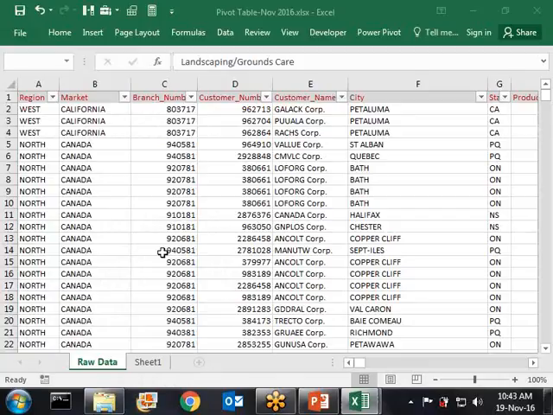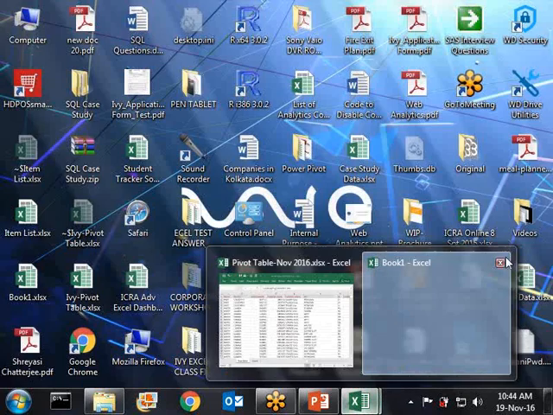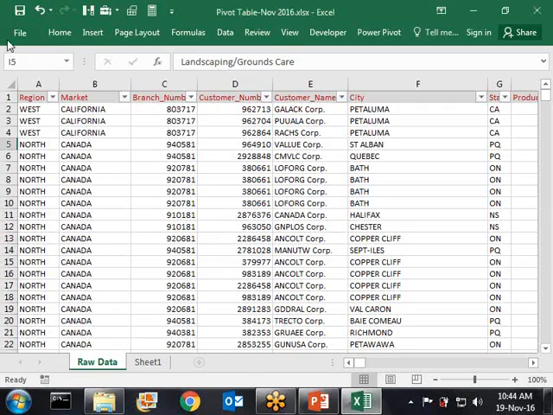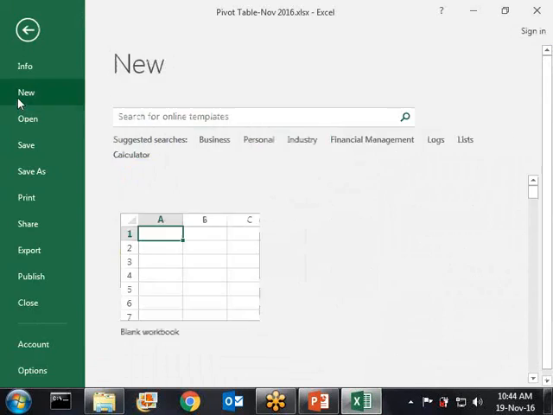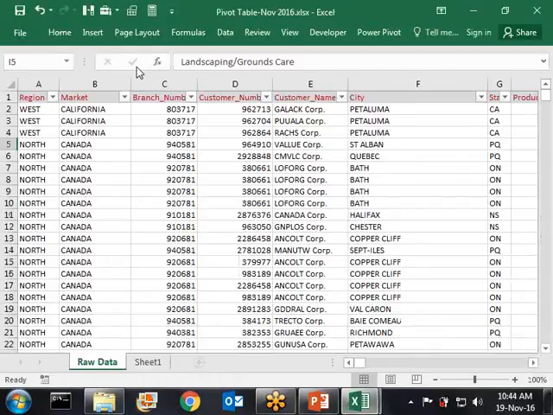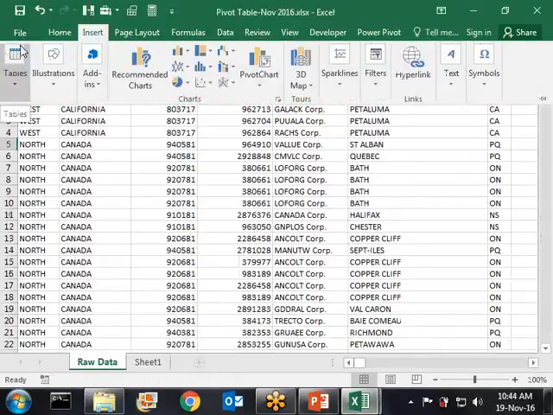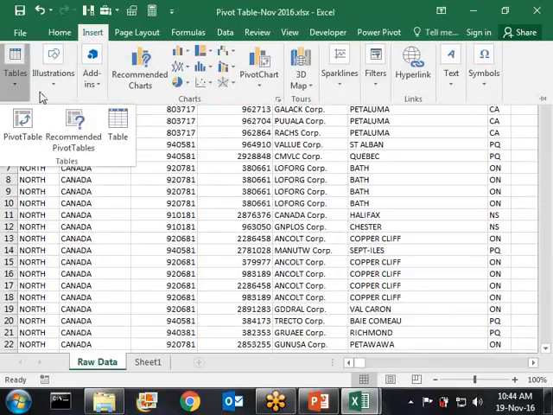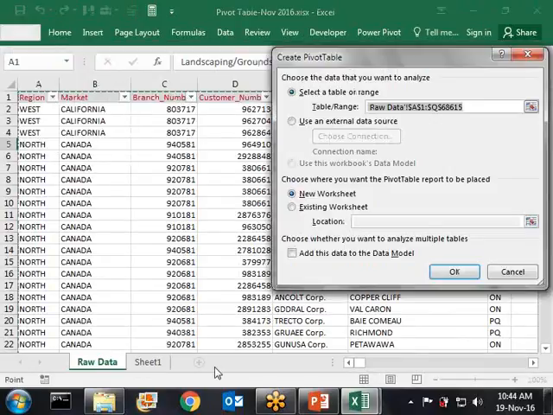Sometimes, this is a very common thing that we try to do. We try to segregate our data from our work. I don't want my data in the same place where my tables and my summaries also appear. I don't want that. So if I want to make it work in some other workbook, let it open up. Okay, finally. So let's see, Insert, same step, on the very left, Table, PivotTable.